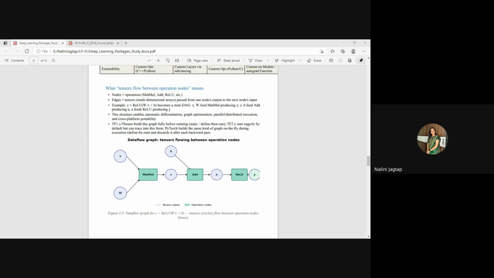So this is all about the tensor. Let me explain again what we have learned about the tensor. The tensor is a basic term which means our data. It can be multi-dimensional. As I said, a single element is my scalar or zero-dimensional tensor. Then there is a list, which is my vector, a one-dimensional tensor. And like this, I have a stack of matrices also, which is my multi-dimensional tensor.